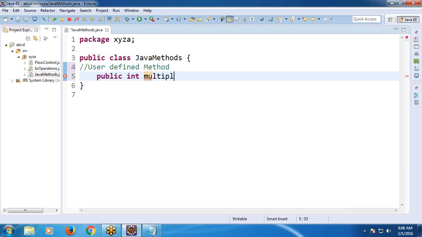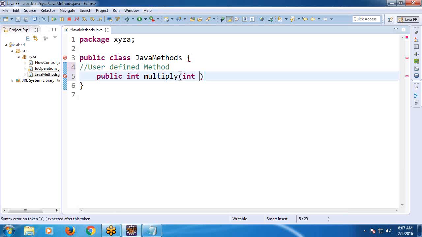Suppose I am writing a method for multiplying three numbers. Whenever I want to multiply three integers, I can call this method.